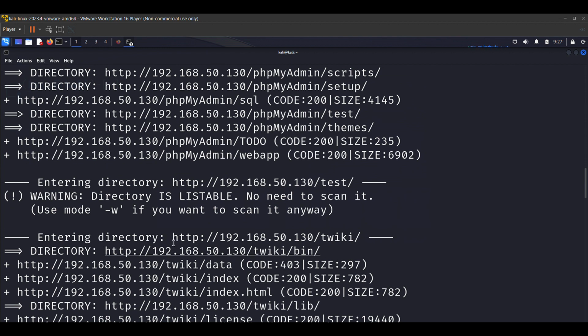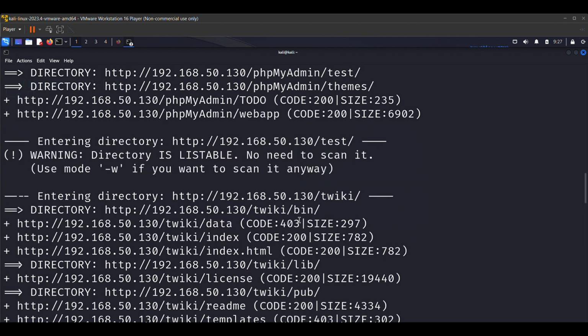So again, it enters another directory, which is the tweaky directory. Tweaky was one of the first directories we found, and it went further to enumerate what is inside this directory. You can see tweaky/data, meaning inside tweaky there's another path called data that houses more information. But you can see that it's carrying a 403 forbidden. So if you go there, you will just see we hate this.